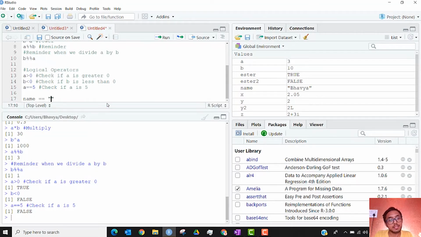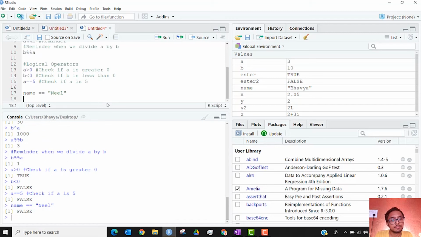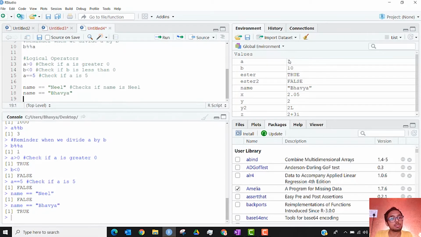Let's say I check if the name is Neil. We can see in the global environment it is Bhavya, right? So this checks if name is Neil. If I were to do double equal to Bhavya, exactly the way it is stored, it will give me true.